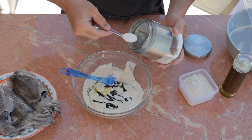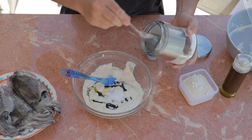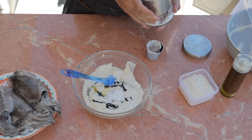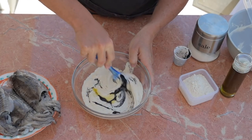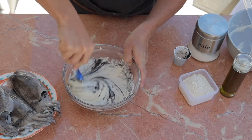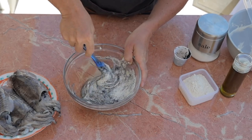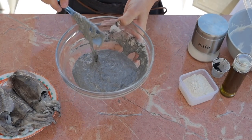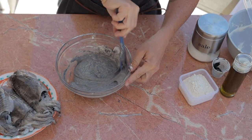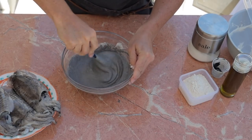10 grams of sea salt, we can put everything together. This is 5 grams. Perfect. Let's give it a little mix. Just like that. Did you see? The ink is getting incorporated. Nice, it's already black. Take a look. Once all the ingredients are incorporated, we can go ahead and add our flour.